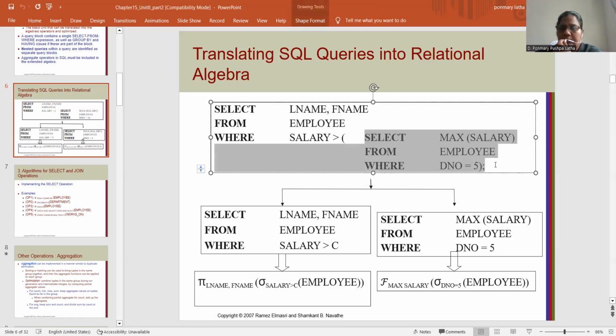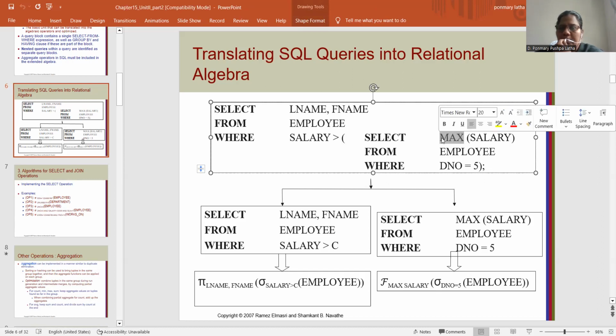This query is nested here. Here maximum is an aggregate operation, right? So this query we are splitting into two. For the condition salary greater than, C is taken. What is C? That is select maximum of salary from employee where the department number is equal to 5.